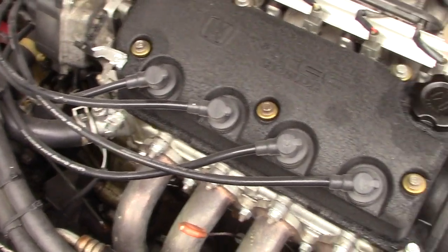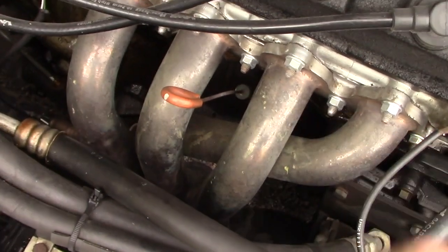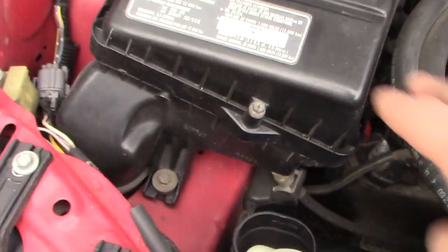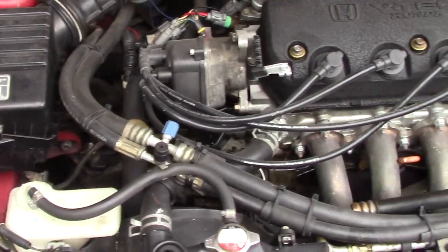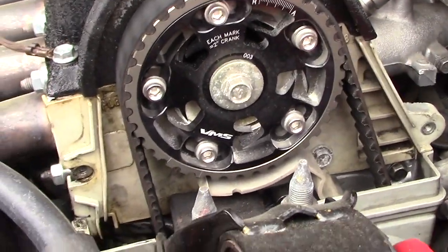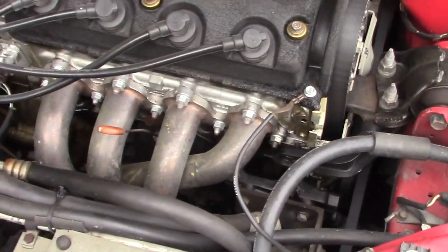This engine is pretty basic — it probably makes 120 horsepower on a great day, not to the wheels. I got these headers off Facebook Marketplace. It does have a Z6 intake as well, and I have a gutted stock air box so everything looks nice and factory. I honestly don't like the look of a lot of aftermarket stuff. There's a VMS Racing adjustable cam gear, and I've got stock engine mounts. I do have a turbo kit I've been putting together, so I'll be doing a video on that pretty soon.